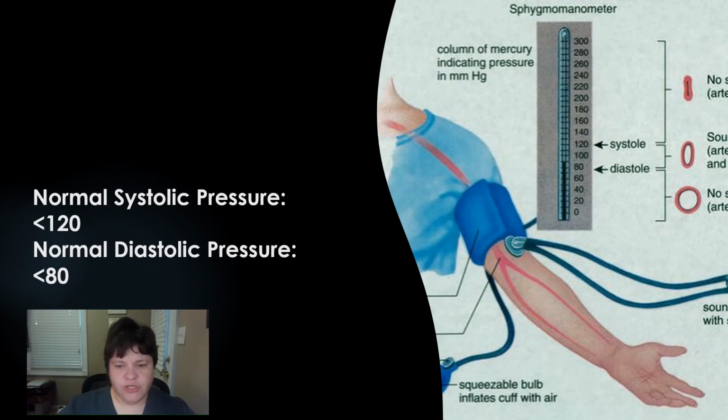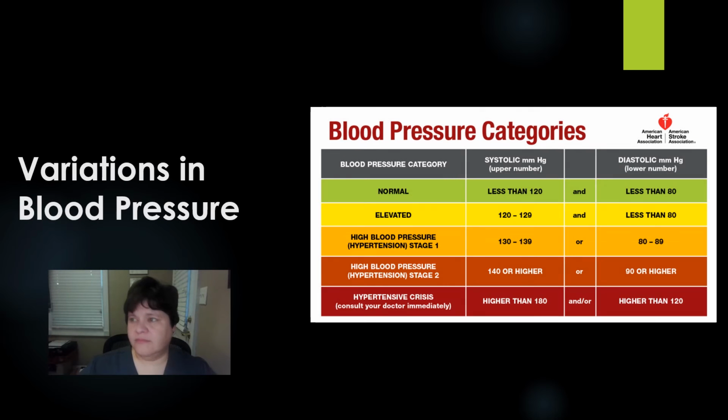Normal blood pressure is 120/80. This is the textbook blood pressure, and it is the blood pressure that the American Heart Association recommends for all patients. If you look at this screen here, this is a snapshot from the current American Heart Association blood pressure categories. And you can see on here that it's actually recommending less than 120 and less than 80. Anywhere between 120 and 129 is considered elevated blood pressure.